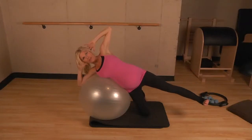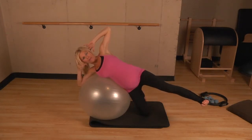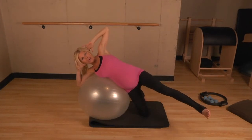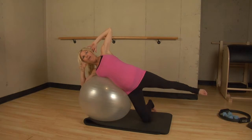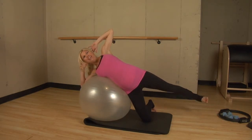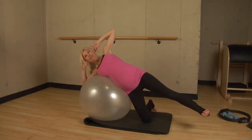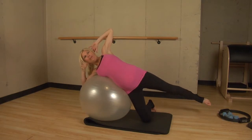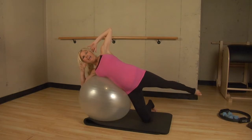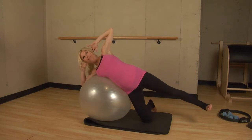And again, just making sure, breathing is so important during your pregnancy. We're really starting to think about our labor right now, and just that breath really can help calm the body and help make that baby feel a little bit better, but also help you during your pregnancy stay a little bit less stressed. Especially when we're starting to get in closer to this last trimester, things start to get really uncomfortable, so really practicing that breathing is so good. Again, inhale forward, exhale back.